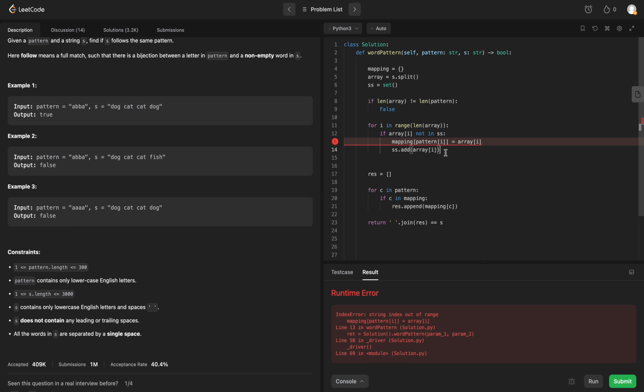If array of I is not in SS, mapping of our pattern of I is going to be equal to array of I. And then ss.add this.